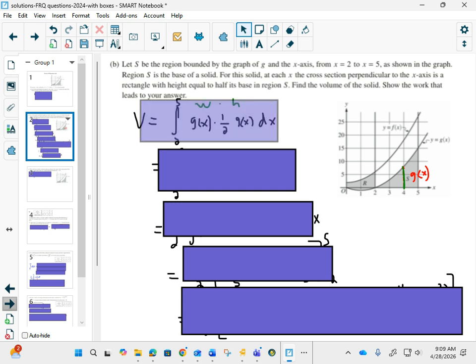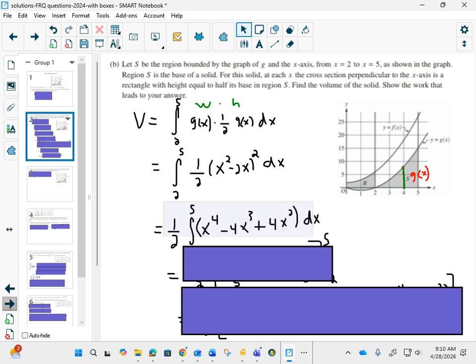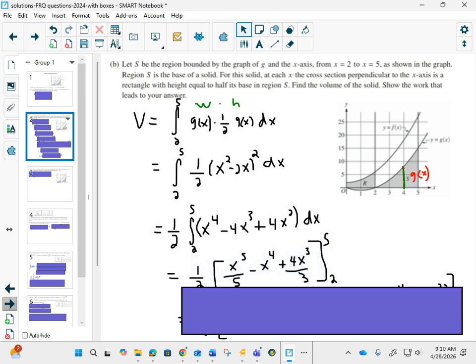So we're going to go from 2 to 5. The width is g of x, the height is half of its width, so it would be half of g of x. And we want to find this solid, so we're going to plug things in here, and you would get x squared minus 2x squared, which we can't integrate in this form right now because, if you think derivative-wise, it would have a chain rule with functions inside, so we actually have to expand it. I can bring that half out in front. Now everything is relatively easy integrals.